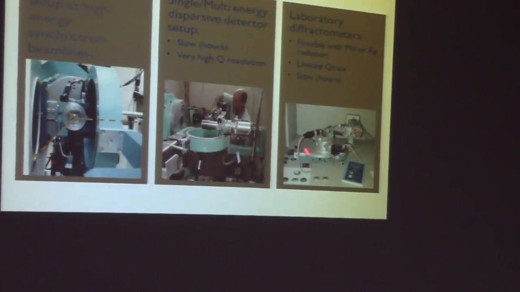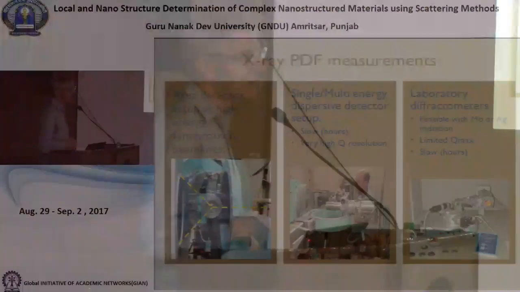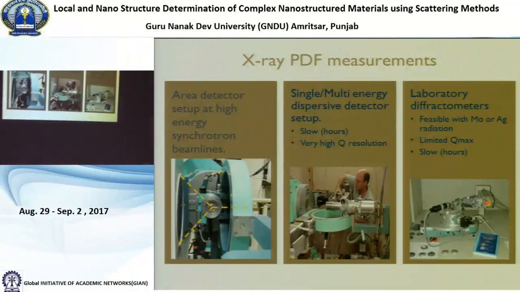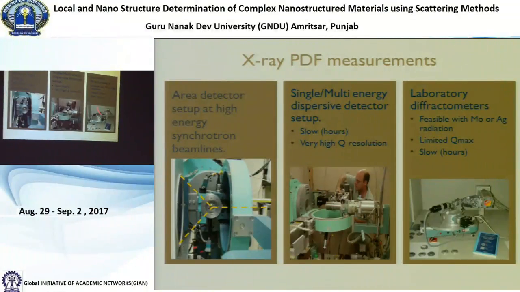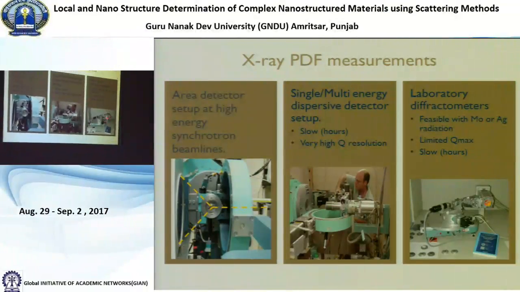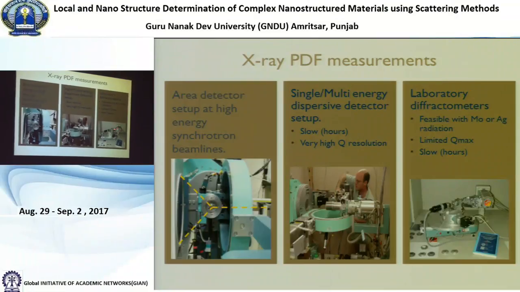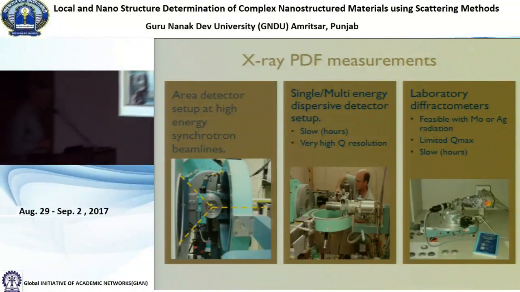Finally, you could actually get very high quality PDFs from laboratory data. So this is actually an X-ray diffractometer, which was a homemade one in Germany. And there's the X-ray source, and there's I think a monochromator in there, I'm not sure. And then the sample sits here, and then here's a point detector. And this one, the detector's just rotating in the horizontal.